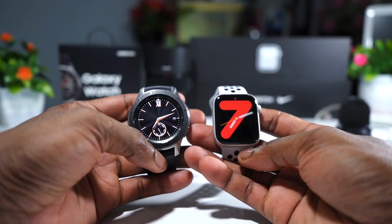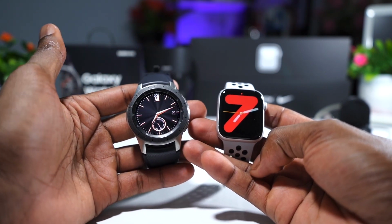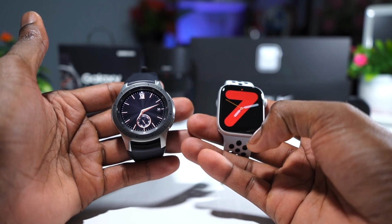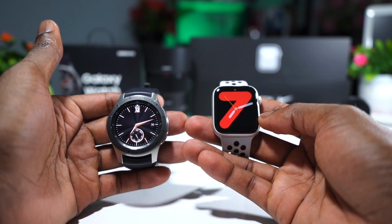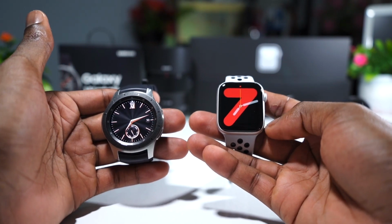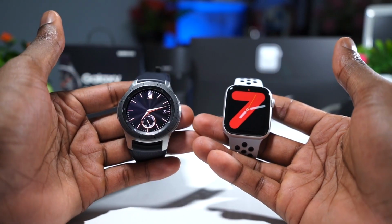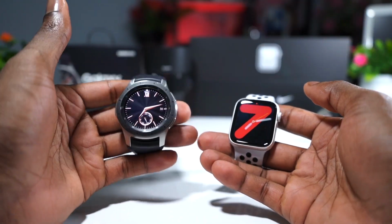These two smartwatches also have a different system of payment. On the Samsung Galaxy Watch, there is Samsung Pay, which I've used many times. It's very good, very convenient and easy to do payment with. On the Apple Watch Series 5, there is Apple Pay. I've never used it, but I'm planning to use it in the future. I don't know, but I'm pretty sure it's going to be as good as Samsung Pay. So, these are the 2 best smartwatches for iOS and Android.